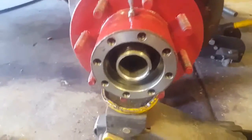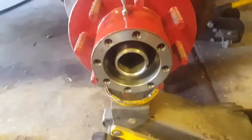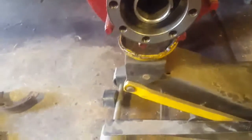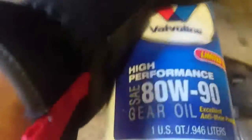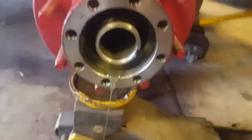Okay, back to the bearing. I'm going to assemble this now. I'm sorry you guys missed the teardown of it. I apologize. Like I said, this is an oil bath bearing setup on this. So we're going to kind of pre-lube this axle here, or this hub. You want to take your bearing out here and try to squirt some 80-90 in there behind the bearing cap until it flows out. That's going to give these bearings some initial lube.